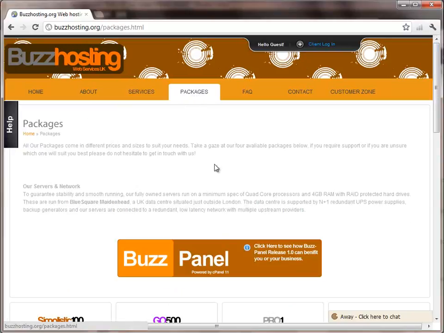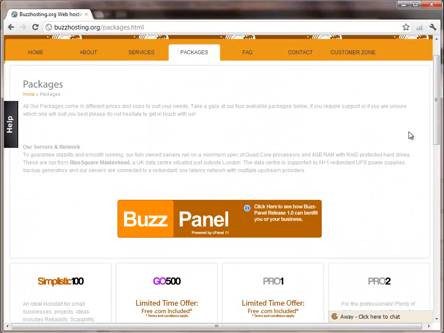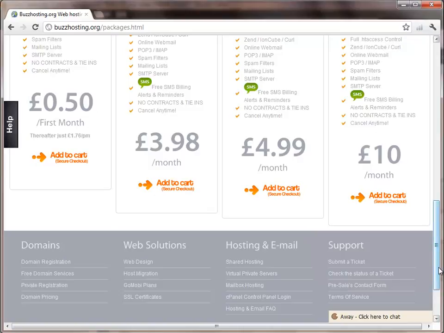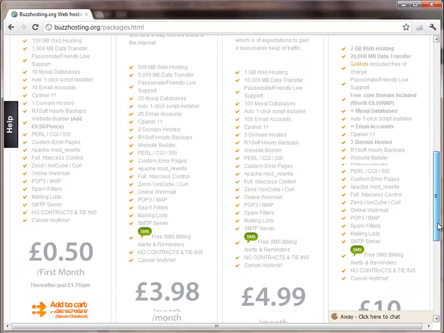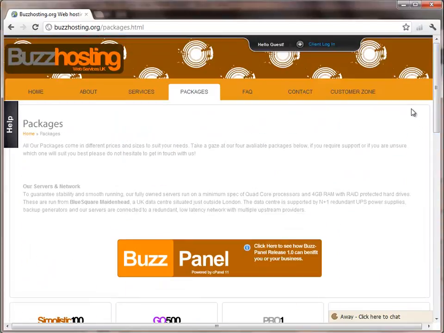Let's check out the packages. A lot of white space up here. Also the Buzz panel here before we actually get into the package pricing. So what I might do is clean up some of this white space, move the Buzz panel down underneath here, so that they can see your packages quicker. So let's get folks into the site so that they can see the packages very quickly, so that they're not having to scroll down to get to those.